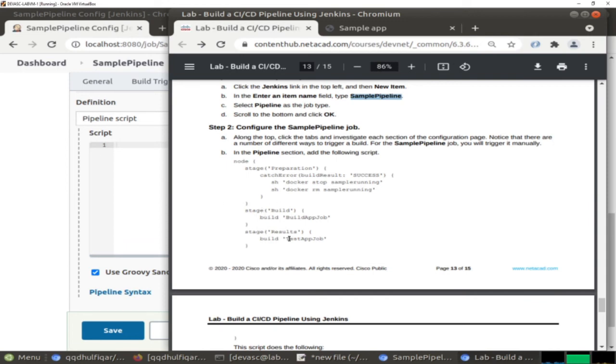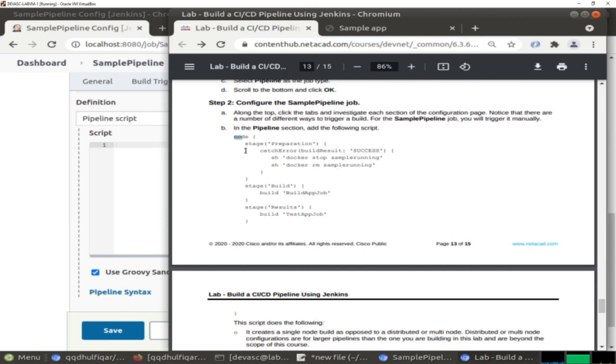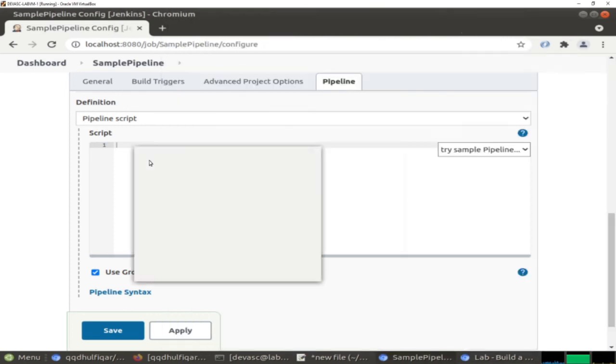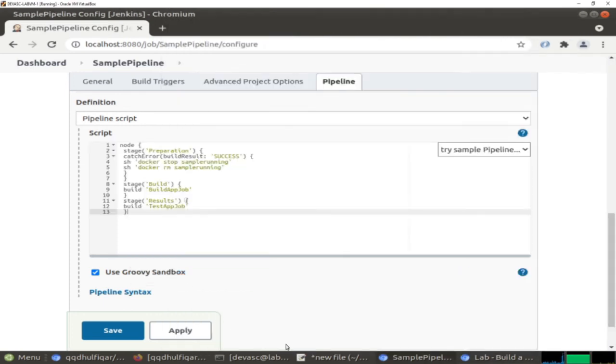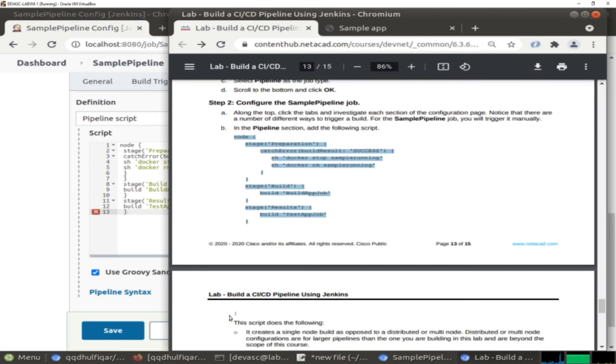And then we are going to run the test application job. If you remember, we already tested this one. It was okay, running successfully. We already created it too. Now let's copy this code. In the last one, we have another one here.